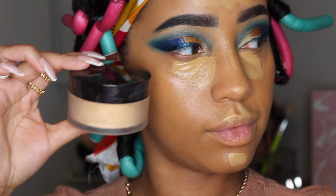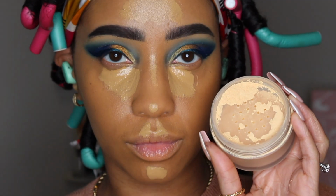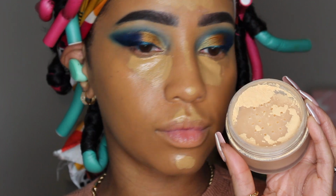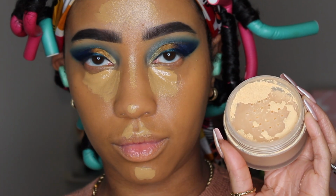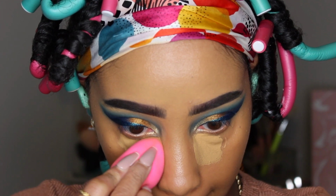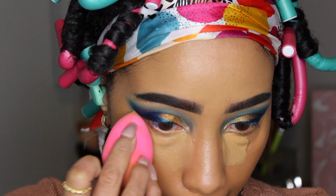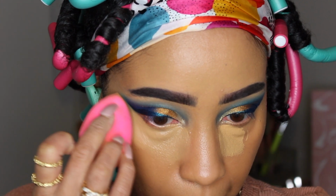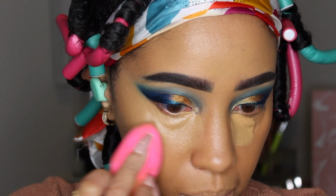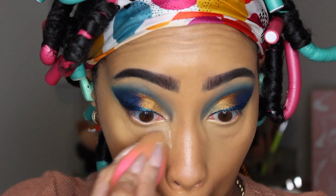Now today's powder is going to be the Laura Mercier Translucent Honey Powder. I'm obsessed with this powder. It blurs and brightens, and it's so smoothing without being overtly drying, if that makes sense. I highly recommend it. One thing I did want to mention while blending my concealer out, I do bring it up and outwards to sort of clean up that wing, but also for a little lift and highlighting all in one. And then I'll set the rest of my concealer.